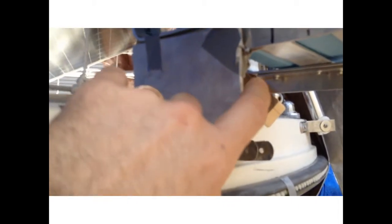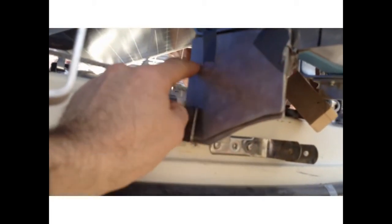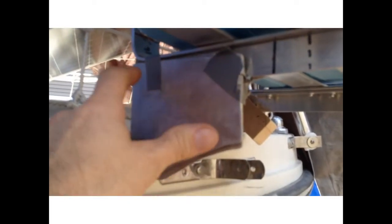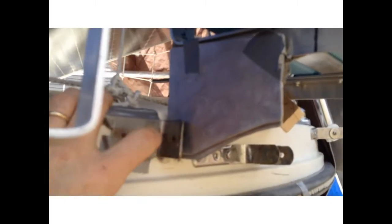The only difference, I think I'm going to cut a piece of plate that goes underneath. One goes on one side, one's going to go on the other, and then I'll put another one underneath here, so it'll be like 3/8 inch thick. And I think that'll handle the load. And these, I was gonna pop rivet. I think this is gonna get through bolted too now, just because I think it's gonna need that support, the amount of weight that's coming down on it. And this will be a 1/4 inch bolt here, at least here.